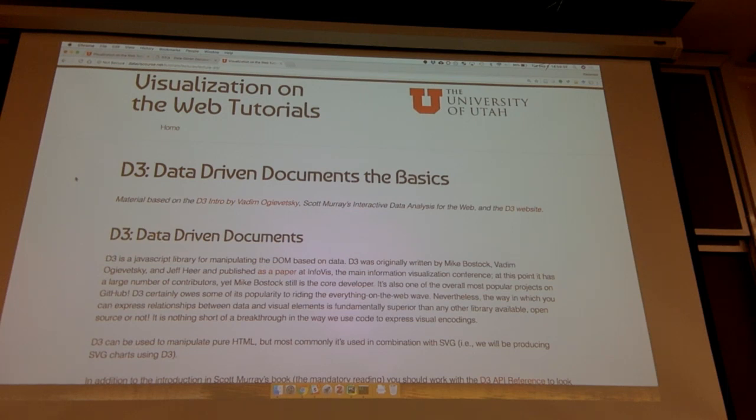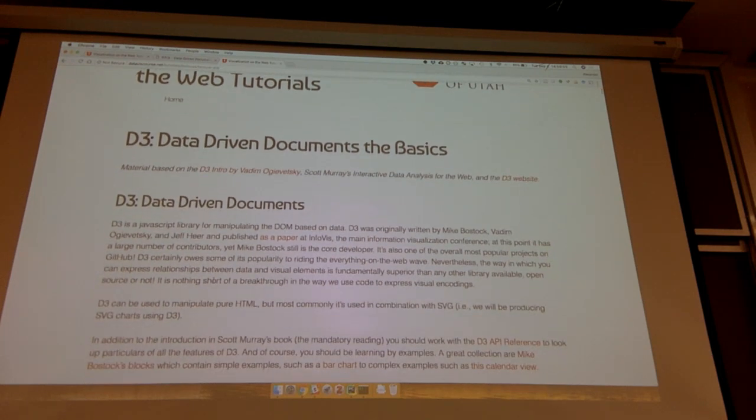Okay, so let's talk about D3. As I already said, D3 is just a front-end library, a bunch of JavaScript code that makes things simpler for you. D3 was published in 2011 at the InfoVis conference, and the great thing about D3 is both that it is a well-documented and well-written and super useful library, but there's also a million examples on the web, and all of them are publicly accessible. So it can be quite great to simply look for what other people have done and then basically create a mashup.